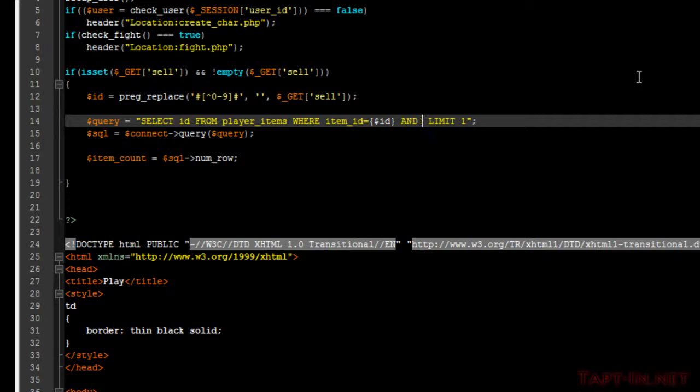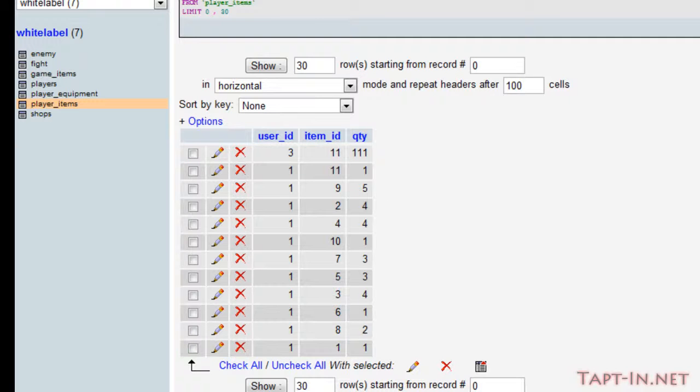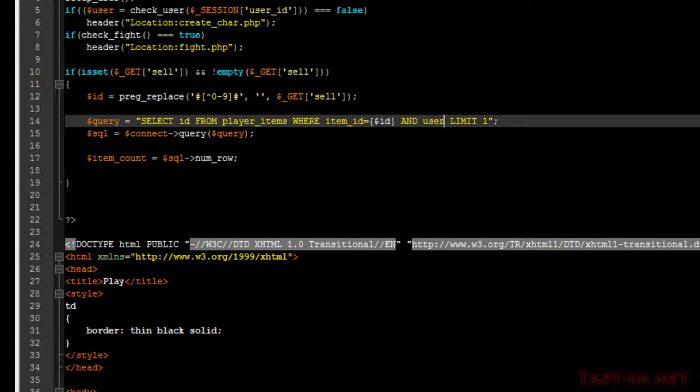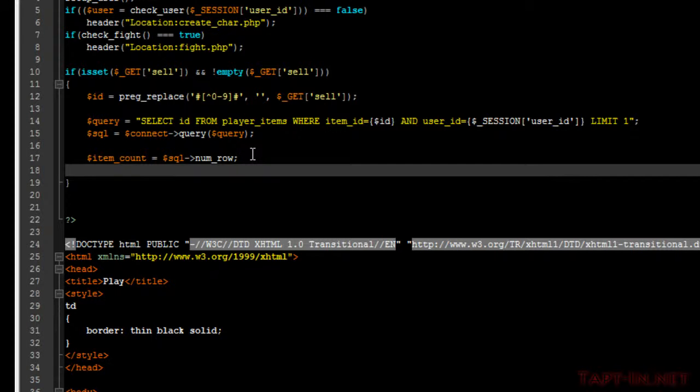Another thing we're going to need to add onto this where clause is where the user ID equals the session's user ID, to make sure we're getting it from the player's ID and not just anyone's ID.